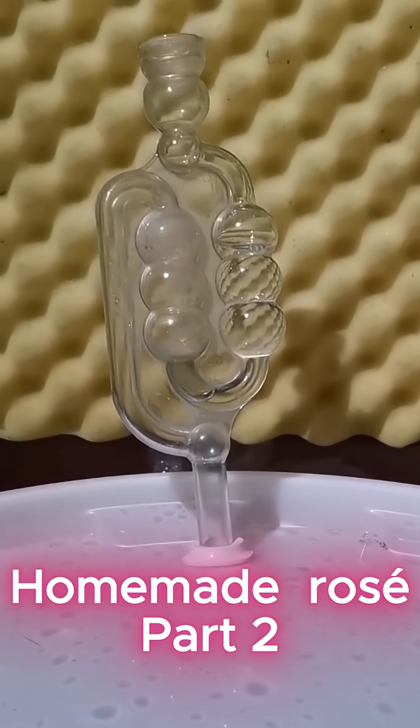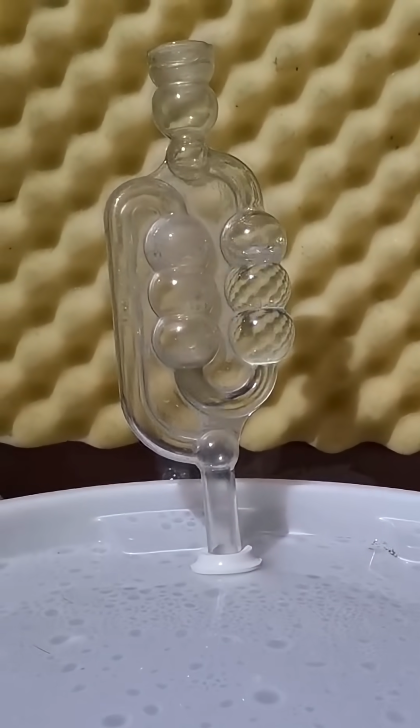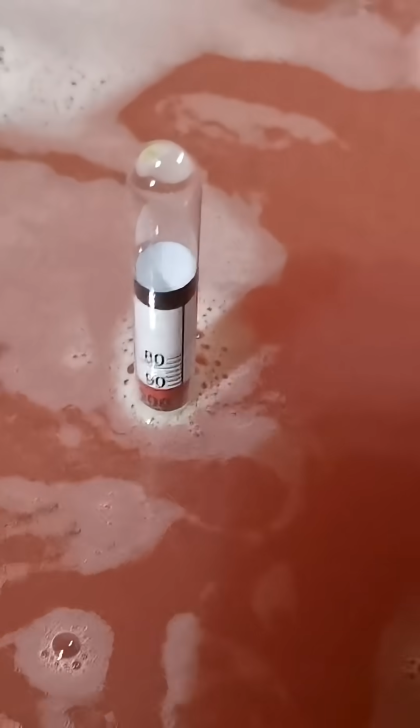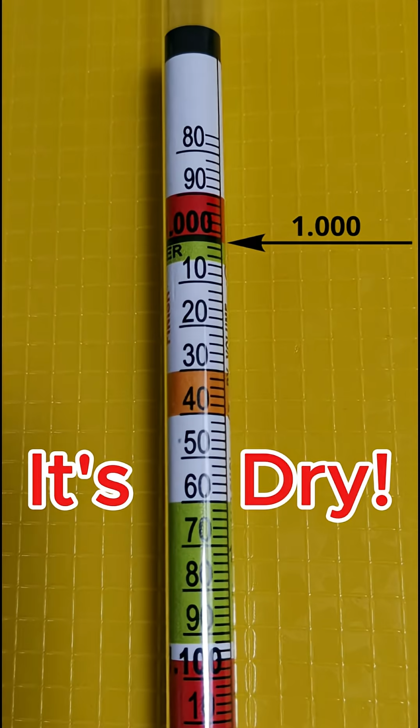7 days have passed and the airlock activity has dropped a lot. But has it finished? Well, the best way to find out is to check the gravity using a hydrometer, sterilised of course. It's a bit hard to see, but that reading is 1.000. It's dry, it's done.